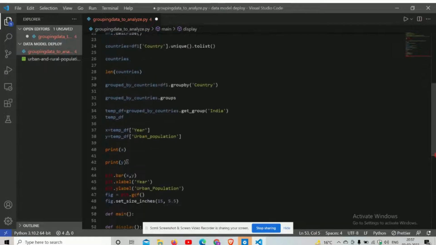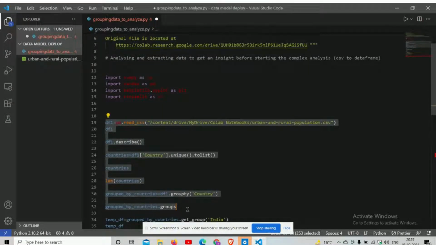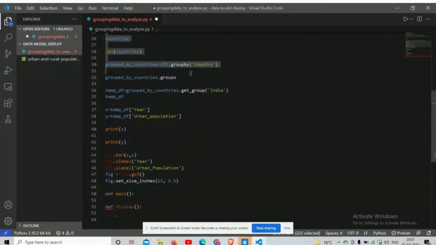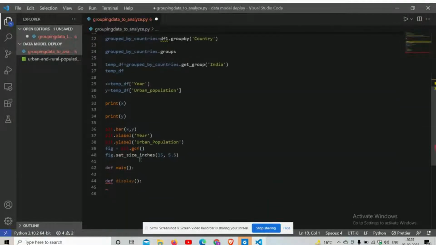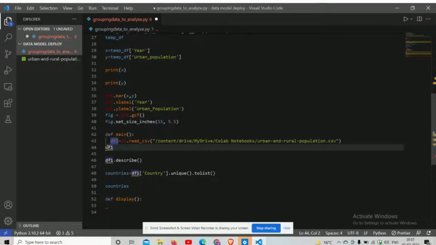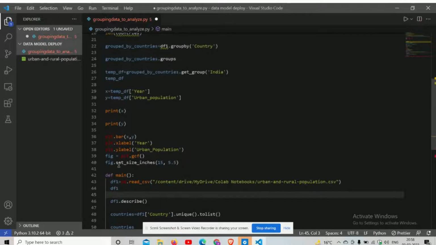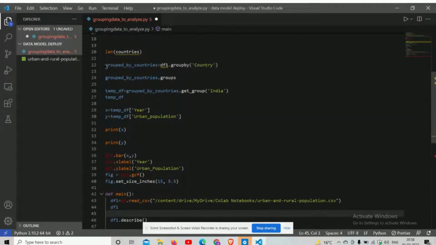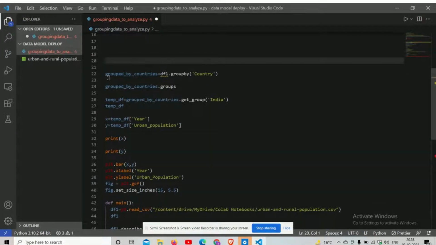Okay, so in the main block I am going to wrap up my initial code, that is this. Some indentation. And in the display function, you don't need this line.